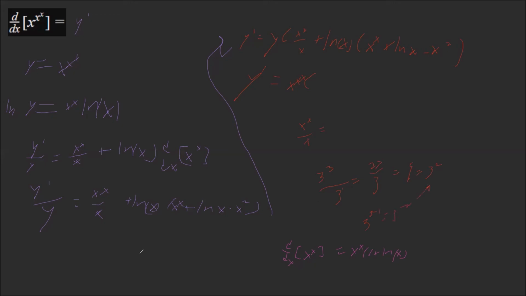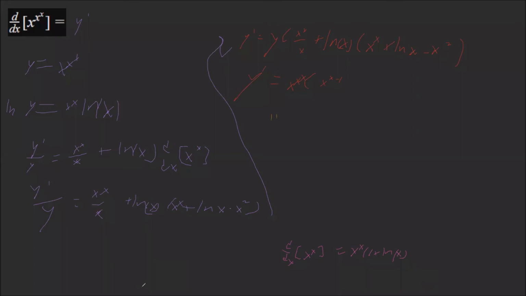Which we got over here. So I just wanted to show that that's just an algebra 2 way, or even an algebra 1 way of simplifying exponential quotients. So that means that x to the power of x over x is actually equal to x to the power of x minus 1. And that is because the exponent of the denominator is 1, and so we're just subtracting the 2. So we'll fill that in here. We'll say x to the power of x over x is equal to x to the power of x minus 1. And now we just have to simplify our final term, in which I'll do so down here in orange.